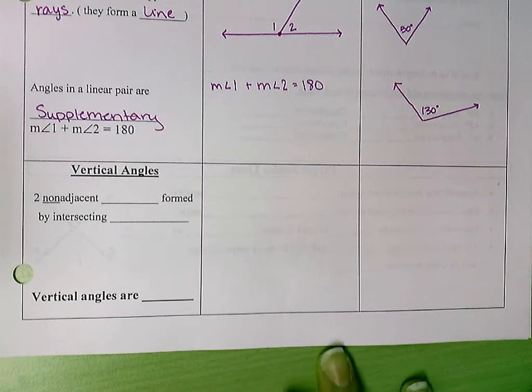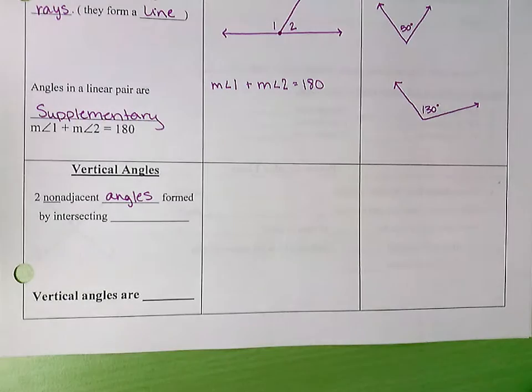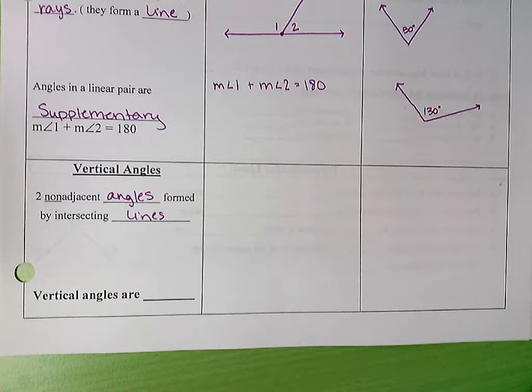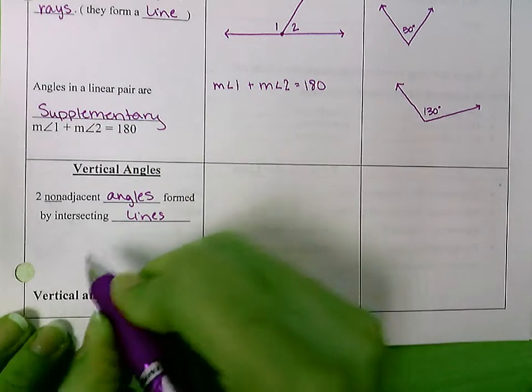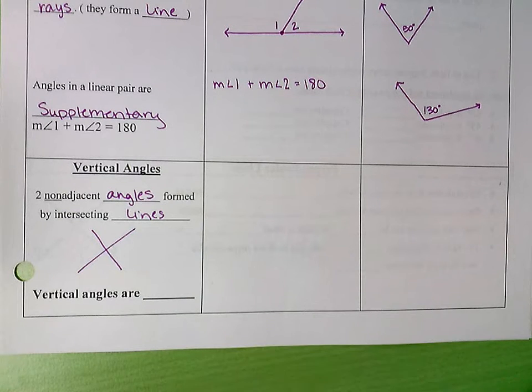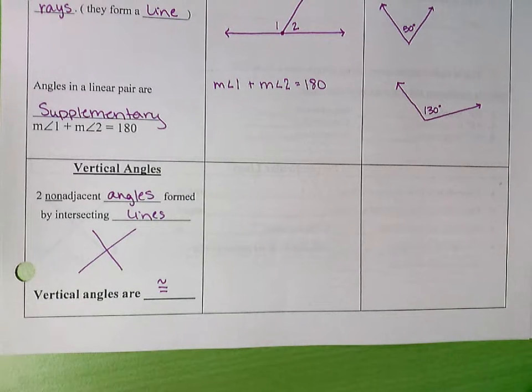All right. Then next we have vertical angles. These are two non-adjacent angles formed by intersecting lines. When you have vertical angles, you're usually going to see this X shape, so you want to look for that X shape. Vertical angles are always going to be congruent to each other. I'm going to use that congruent symbol if you forgot what it means. It means congruent, they have the same measure. So vertical angles are always congruent.